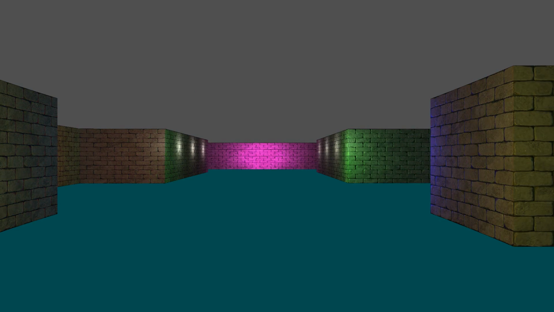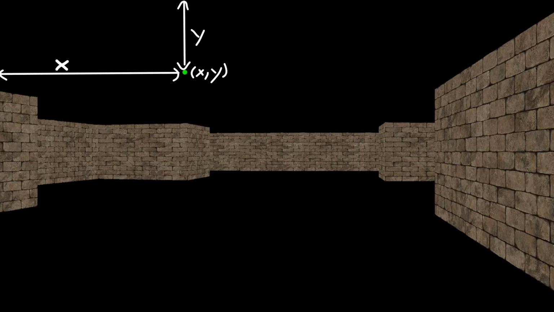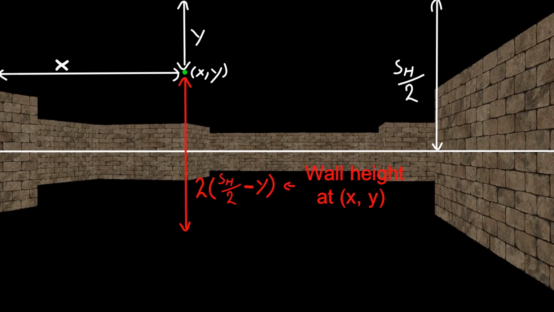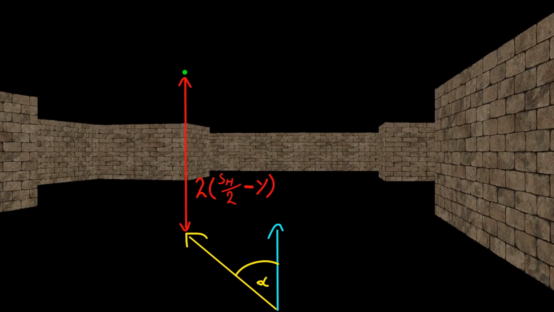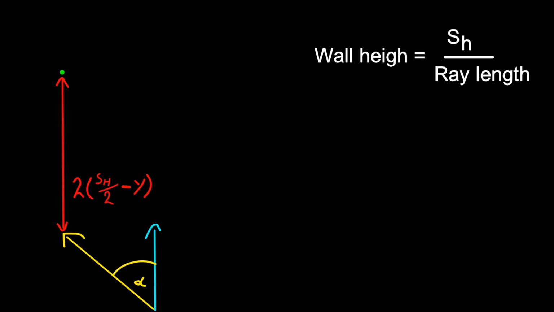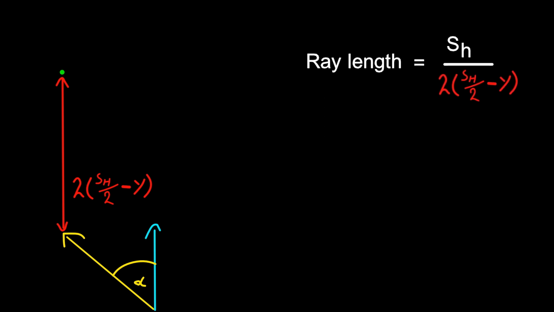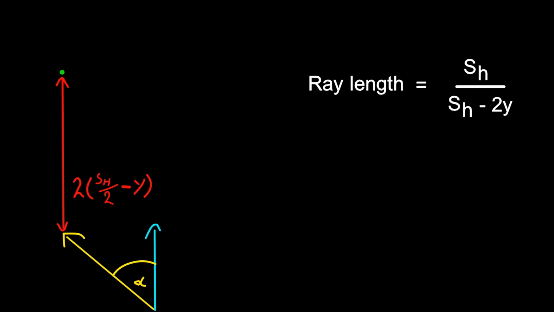Determining the world position is the most complex part. We need to convert screen coordinates back into 3D space. For each pixel on the screen, we first estimate the wall height needed to reach that pixel. To do it, we only need to calculate the distance on the y-axis from a point to the screen center and double it. Now we can invert the formula that we are using to convert ray length into wall height. And finally, we can substitute our wall height with our point to wall height equation.